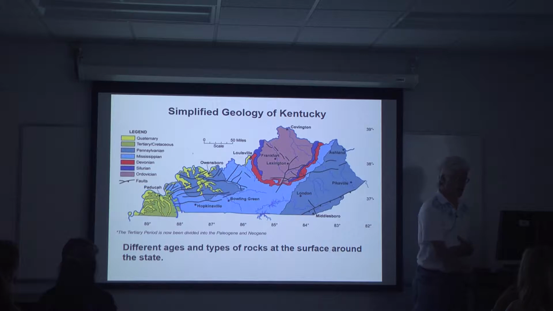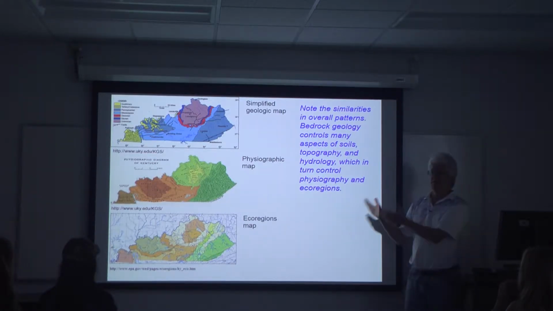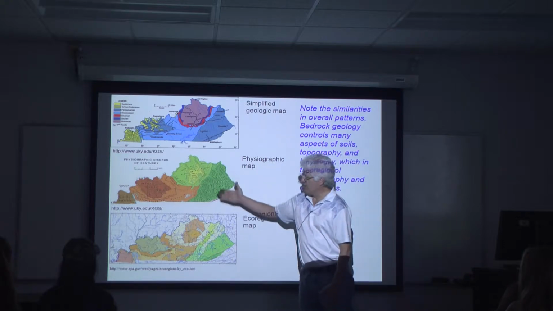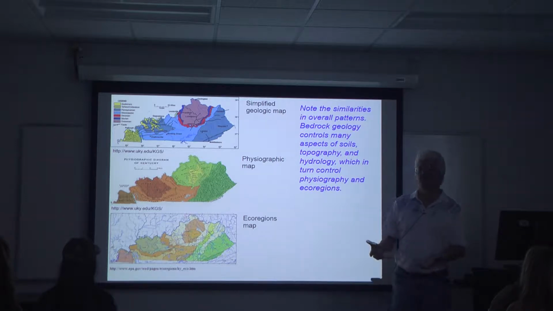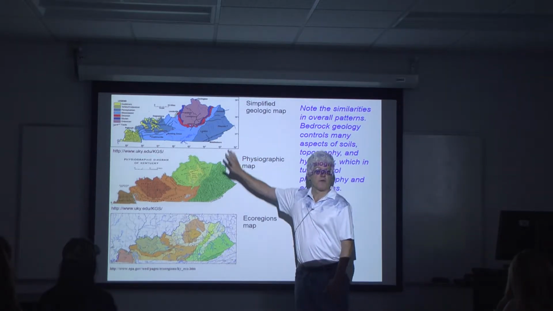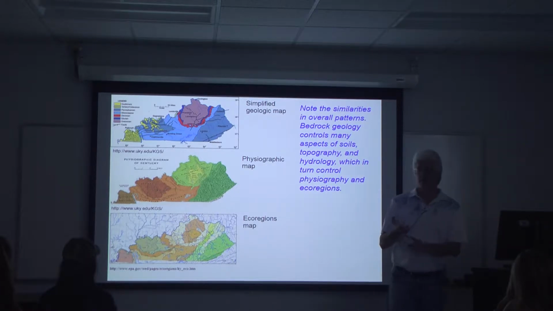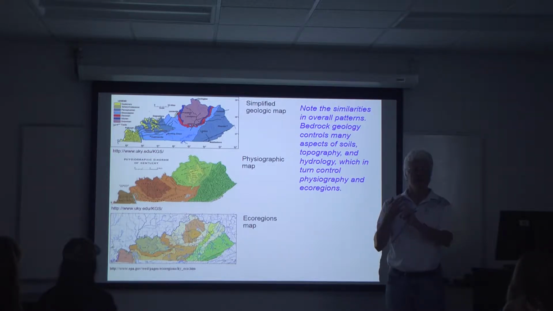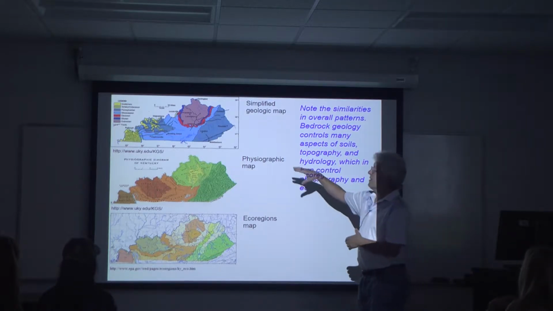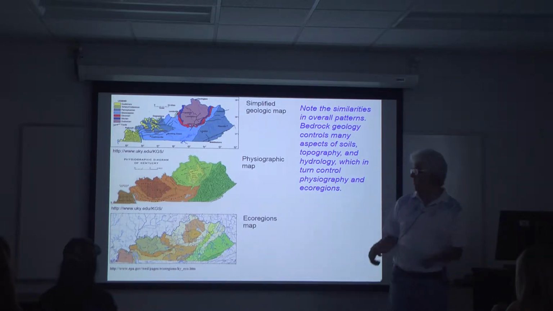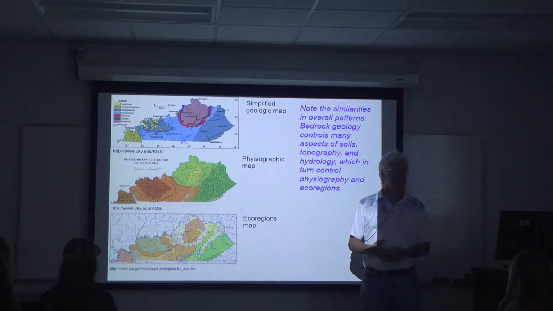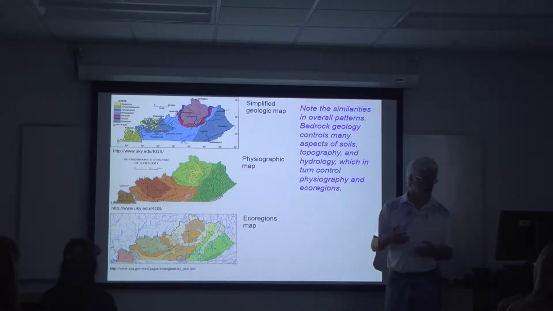And if you look at the geologic map, the physiographic map, and the ecoregions map, you can see there are gross similarities to the shapes of the regions. The overall shapes of the regions are largely controlled by the rocks that are underneath. That's partly because soils are a function of bedrock, water, and plants. So part of that is the rock and the way the water moves through the rock. Okay? So in most areas, the geology is going to influence the physiography, the topography shape, and the ecoregions, the types of plants that grow on those, have to do with each other.